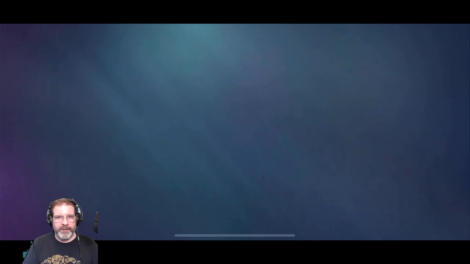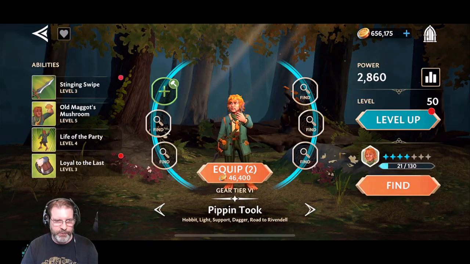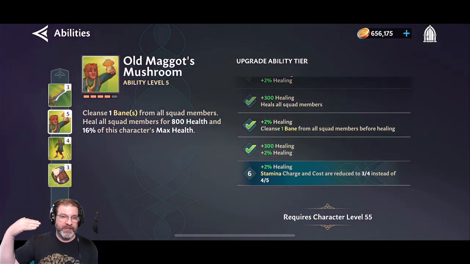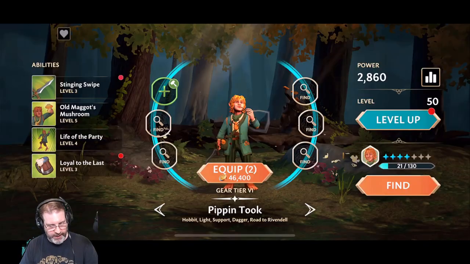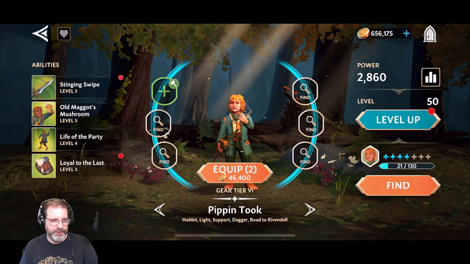Now, as far as Merry and Pippin, very key for me. I really wanted to get Old Maggot's Mushroom here at least to a 5, because that's going to increase the amount of healing you can do. I'm almost level 55, and I think what I want to do is get that to 6, because that's going to take his stamina needed for this ability from a 5 to a 4. Reduced to 3-4 instead of 4-5. So that'll be key so that you can heal as much as possible. Everything else for him is sitting at 3s and 4s.